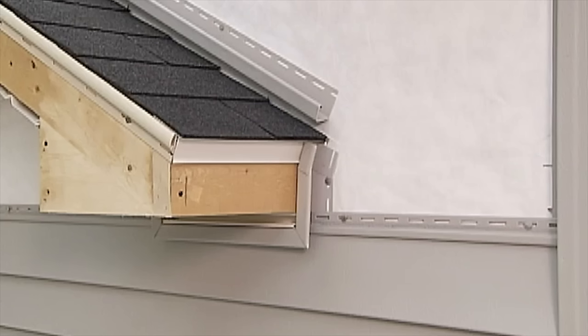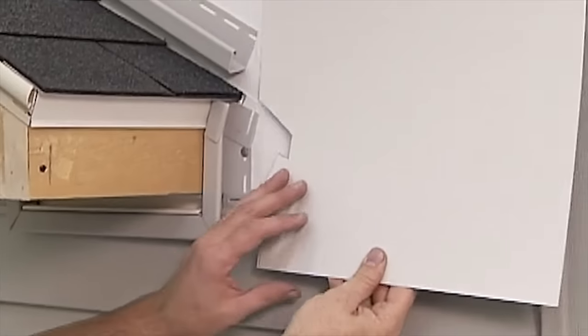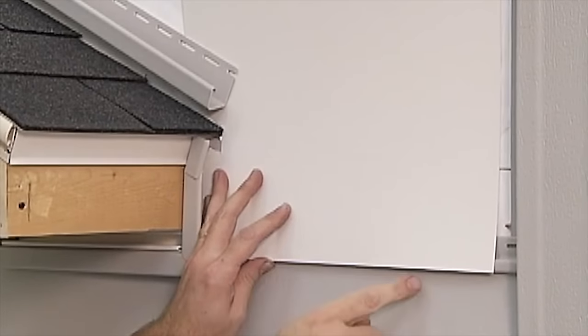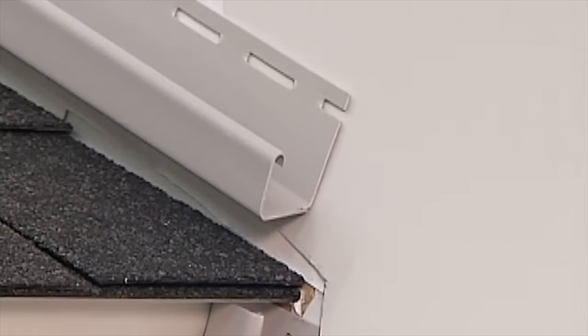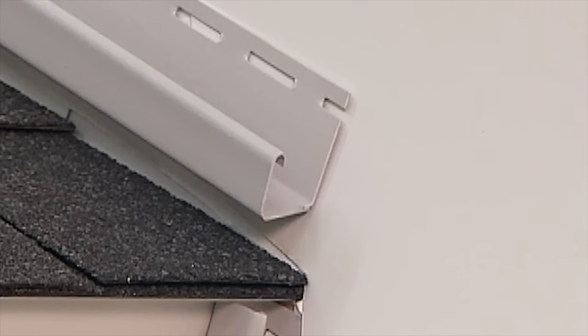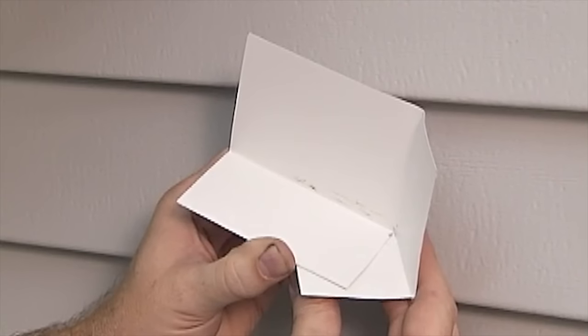When a sidewall intersects with a roof line, run the siding until the last full course is under the roof section. Cut a diverter from aluminum trim sheet. The diverter will slip behind the J channel that is over the roof line and on top of the nail hem of the last course of siding on the sidewall. Then, cut panel and install.